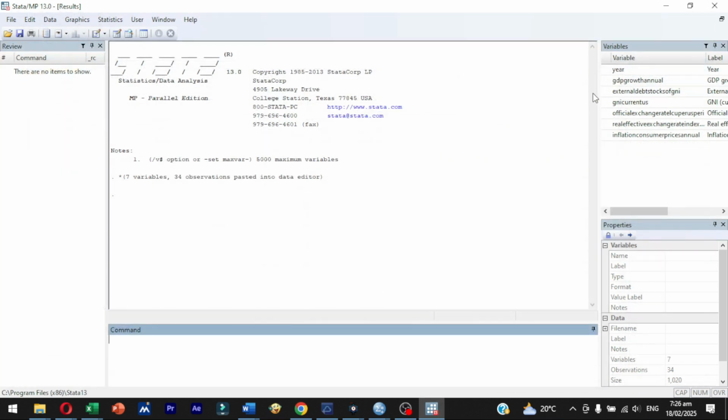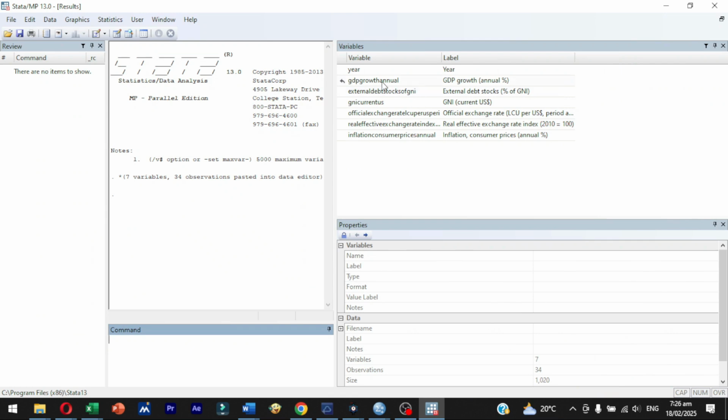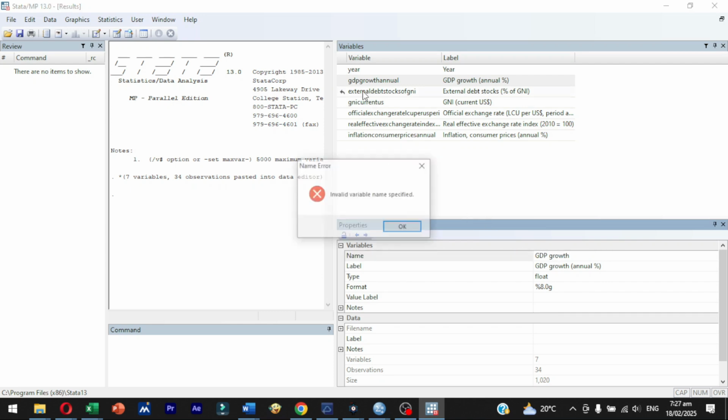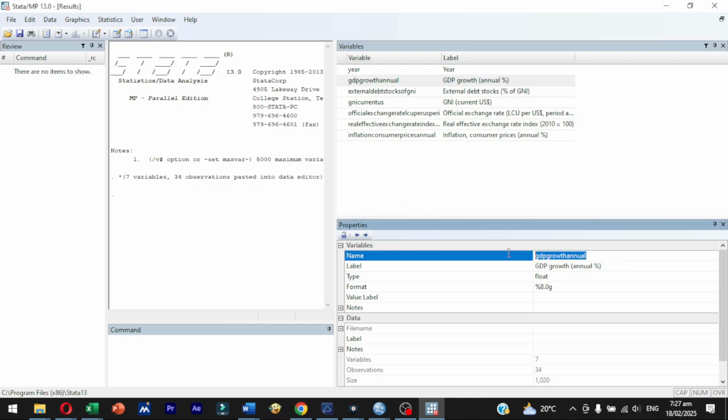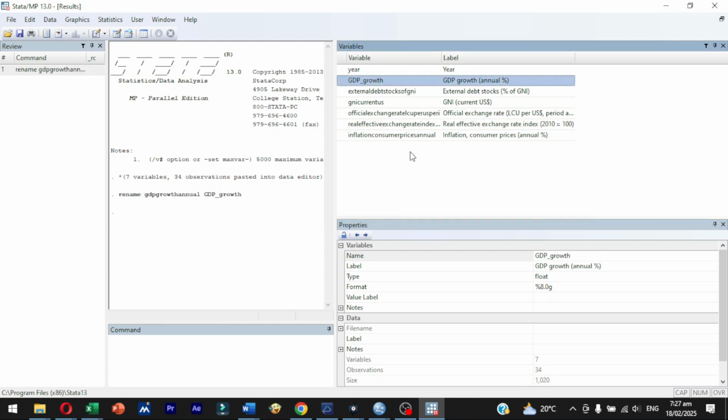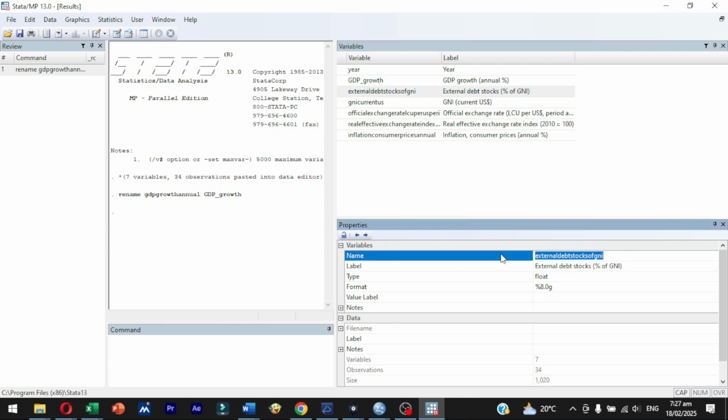Here we are just going to make some changes, like changing the variable names so that they can easily be recognized. So this is GDP growth.